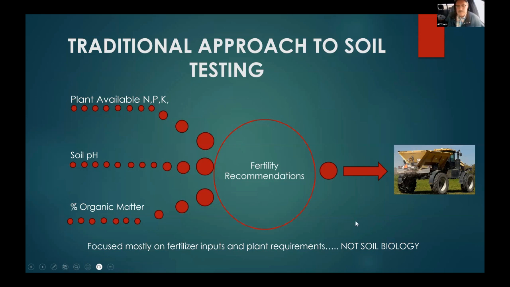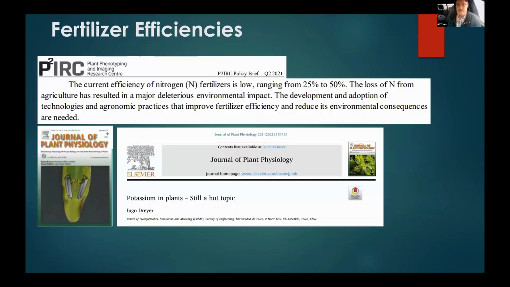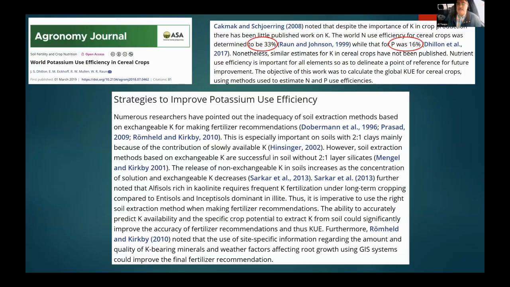And what we've ended up doing over time is building up these really high levels of nutrients in the soil that aren't being utilized. And we end up with these efficiency problems. I want to tell you now that the common thought process in agriculture shows us that the efficient use of nitrogen today is about 25% in low efficiency soil conditions to as much as 50%. So for the nitrogen you put down there, the actual amount of nitrogen going into that plant is, for the most part, 50% of it. It's even worse when you look at P. We're looking at levels of around 15% actually utilized. This study here showed that we got 33% nitrogen efficiency.